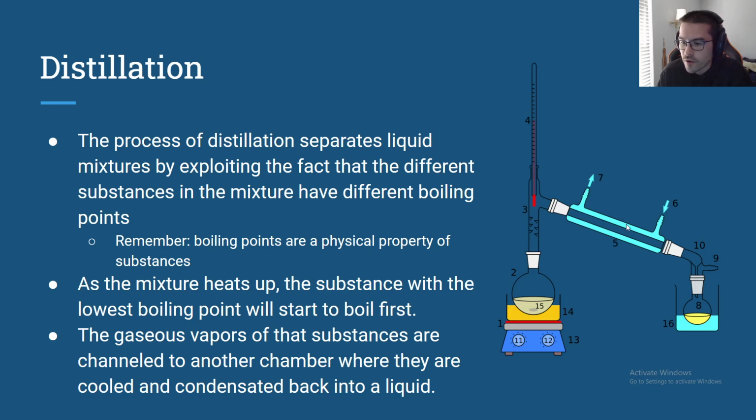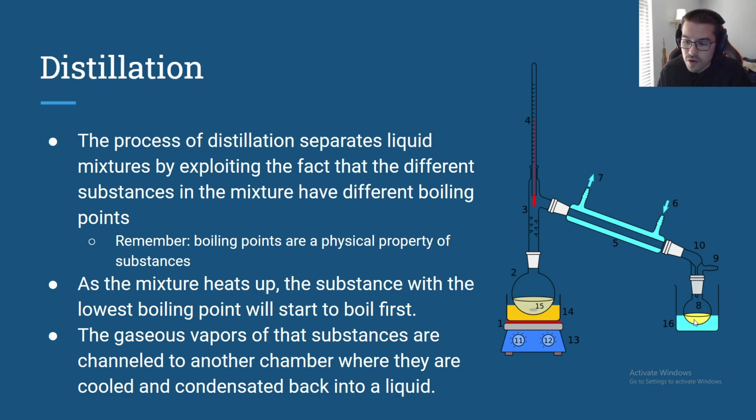Now this blue stuff here is actually connected to another machine, and you can make simpler distillation setups than this. This is a little bit of a fancy one. But what goes on here, this blueness, the 6 and 7, these represent cool water on the outside of this tube. That cool water will cool the gaseous vapors down and cause the gas to condense back into a liquid. And then it falls in this direction towards this secondary chamber, where it can be collected.